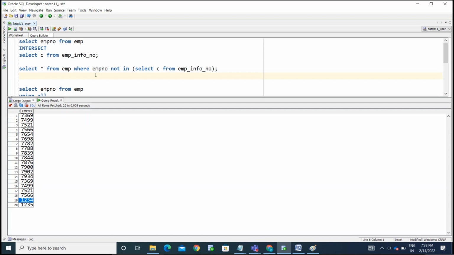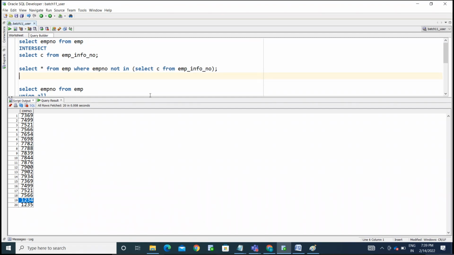So then we'll use master data versus incremental data. If you want to know the common records, we'll use intersect. If you want to know what records were not received in today's file, then we'll use minus. So we'll use set operators to club the output into a single result.